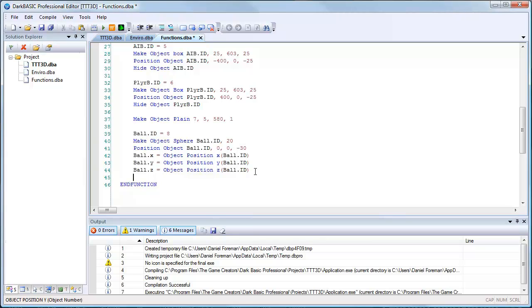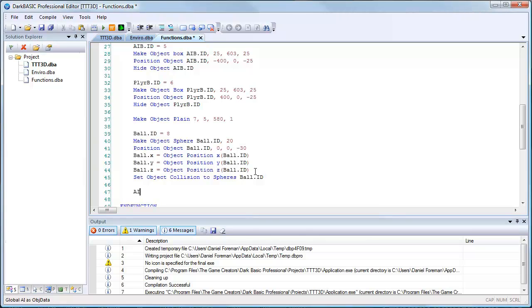Now I want to set object collision to spheres, and this basically gives a nicer collision feel, so you can hit the edge of the ball and stuff as well, rather than having a big box floating around it. So ball.id, this is setting up special collision data for that particular object. Everything else will be defaulting to boxes. Next we're going to set up the AI pad. So this is going to be the pad that the AI of the computer controls.